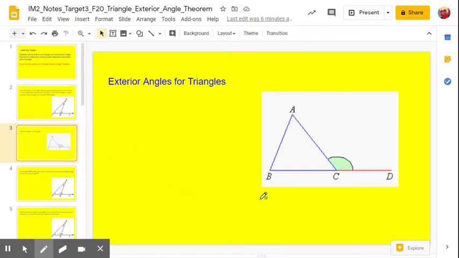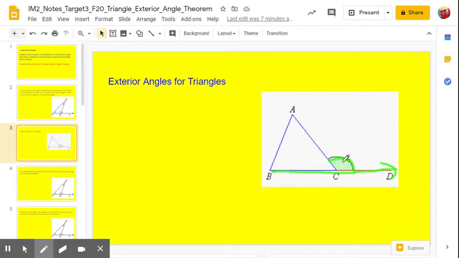To get an exterior angle, we simply extend one side of the triangle. In this example, they've taken the segment BC and we've extended it on one side this way, and that's created this angle here, our exterior angle. There's more than one exterior angle for a triangle. There are actually 6 different ways we could do this, but typically we have 3 exterior angles per triangle once we've written the first one and we've shown the first exterior angle.